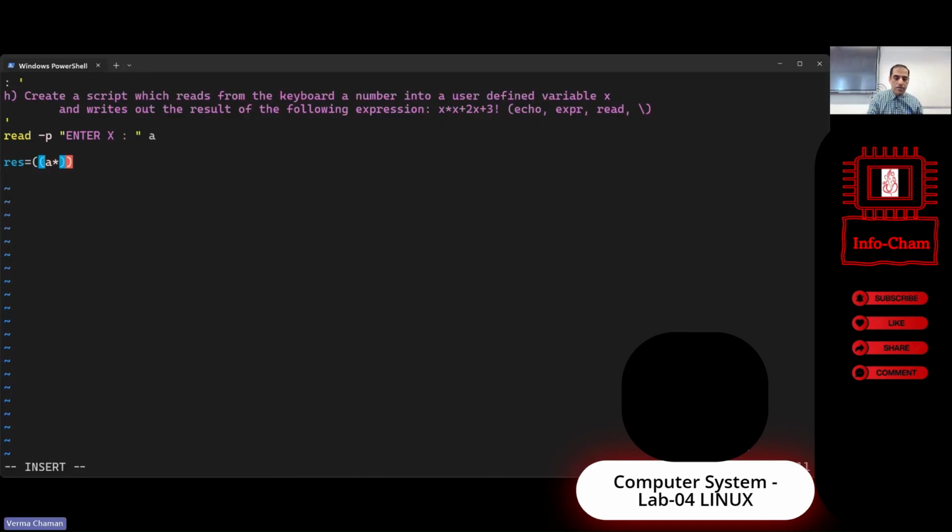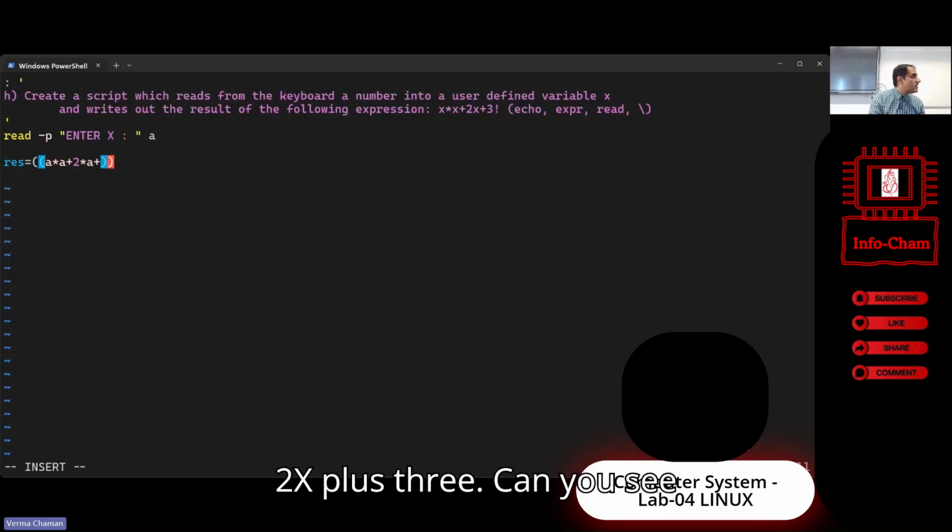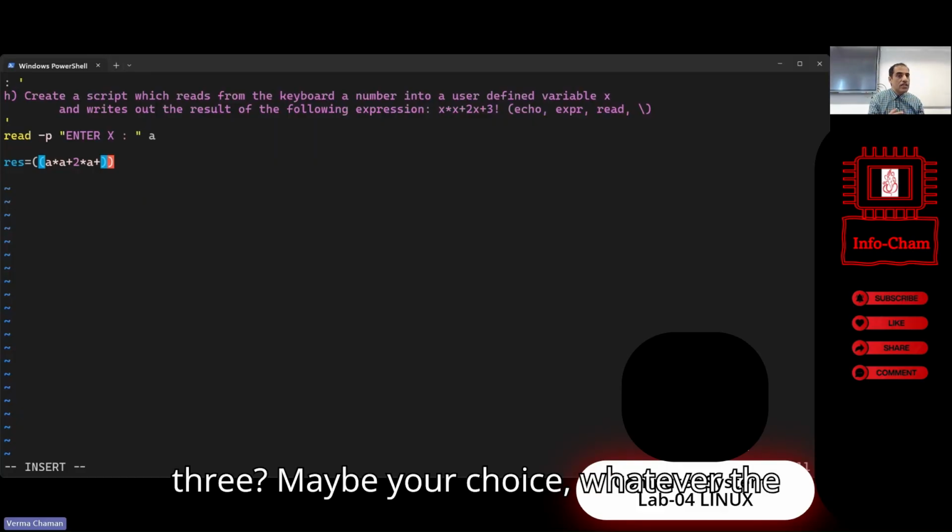How I put a square? This is like this. Sorry, this. This is my A square. X square plus 2x. 2. Very good. 2 multiply A. Now constant. X square plus 2x plus 3. Can you see 3? Maybe your choice, whatever the given.